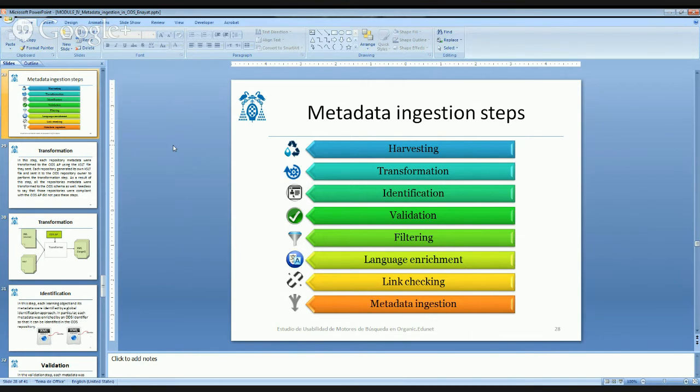So first of all, we provided the ODS application profile for repositories, and we presented this profile to them so that they are aware of the type of conversion that they should do for transforming the metadata to the ODS application profile.